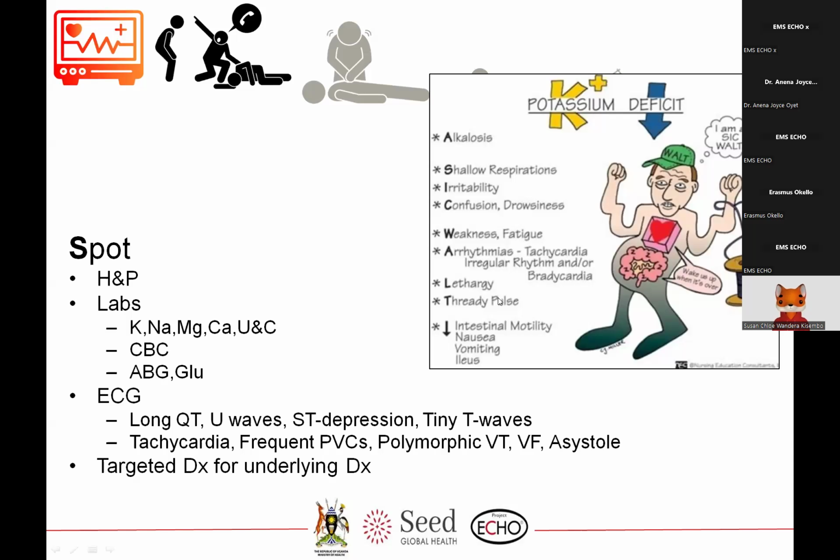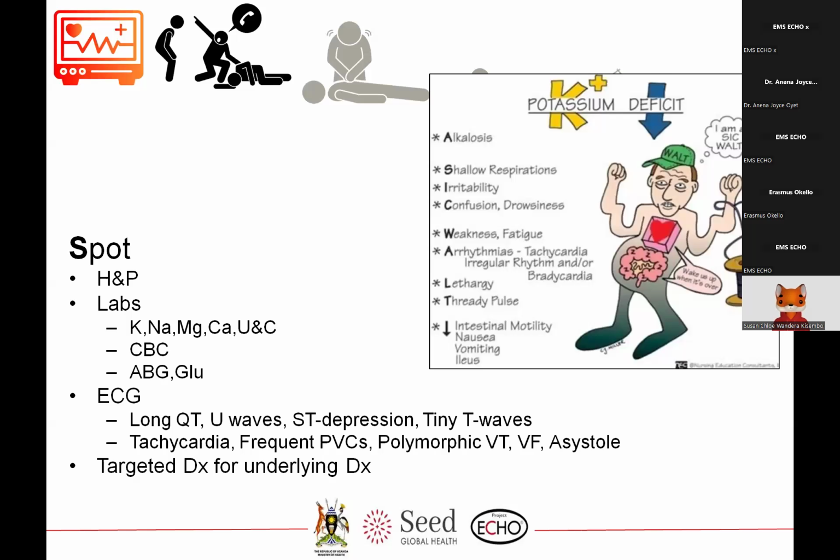But ultimately, if you put on an ECG, you might see some ECG changes, like a prolonged QT, a depressed ST, tiny T waves, and maybe you might be able to see what's called U waves. You have a bump called a T wave, and there's another bump following it, which is called a U wave. It says U wave, and you'd imagine that it's inverted. No, the U wave is a positive wave. It faces upwards, not downwards. But kindly Google it up, because you might not have enough time for it. Unfortunately, these patients tend to present when they have arrhythmias already, and some of them in cardiac arrest.